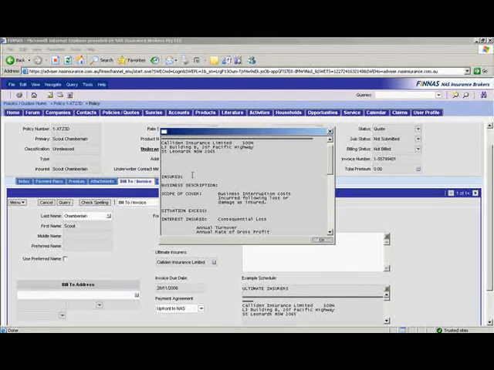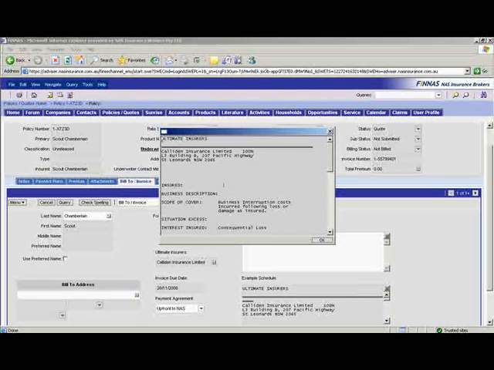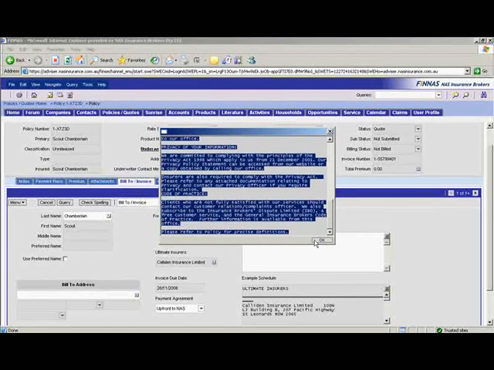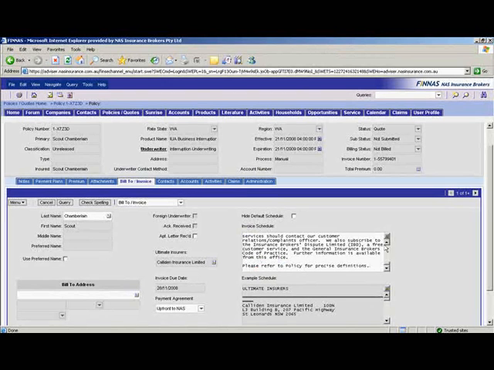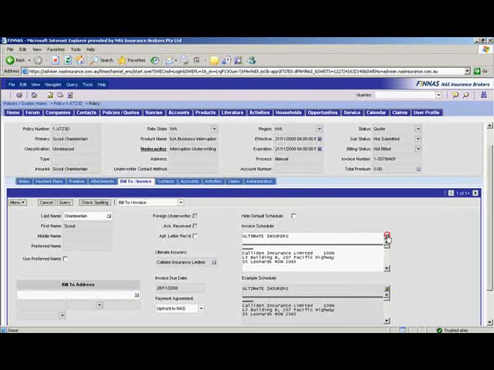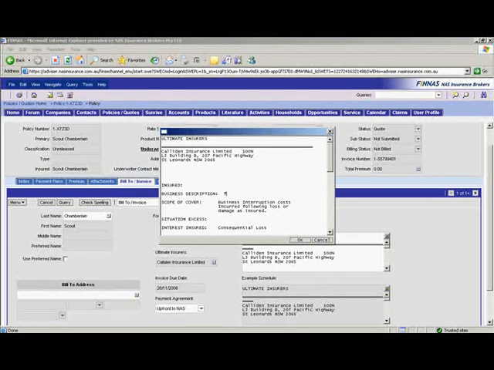But as you know, the text being inside of that document is not the best because I can't change anything. I can click and I can't type into it at all. What I can do in here though is once again highlight and copy all this text. Return to the invoice schedule window, highlight the tag because I don't need that anymore, and I'm going to right click and choose paste to paste the text from the example schedule window into this window, which, as you know, is the area that we can go in and make some adjustments to it.